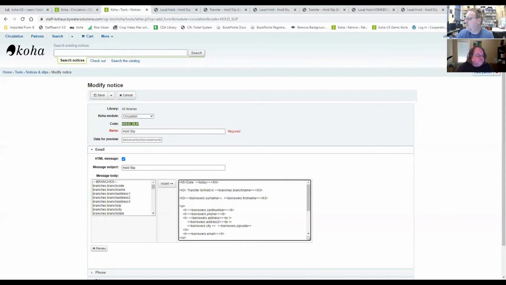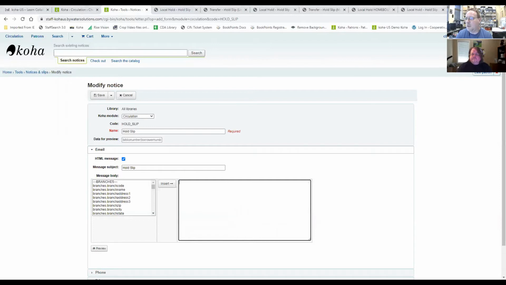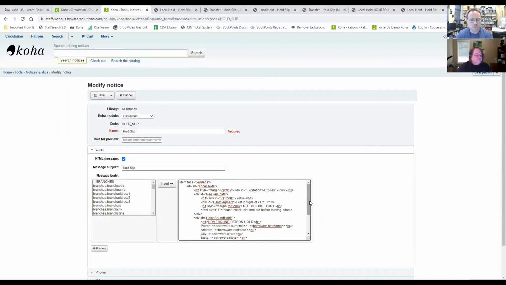I'm going to copy some information, grab this real quick here, and I'm going to do this in chunks. So let me get rid of everything that's in there, and we're going to do this bit by bit. So here is the first part of what I put in there. First of all, I put everything within a font face of Verdana. We wanted to change the font to be more readable, so we just put a font in there. So I'm doing this in sections.